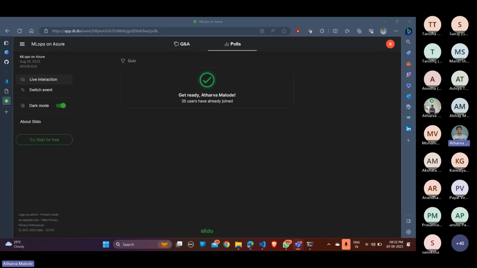We'll wait for 2 more minutes and let the folks join in. You can see 36 people have joined in, waiting for others. Wow, 37.